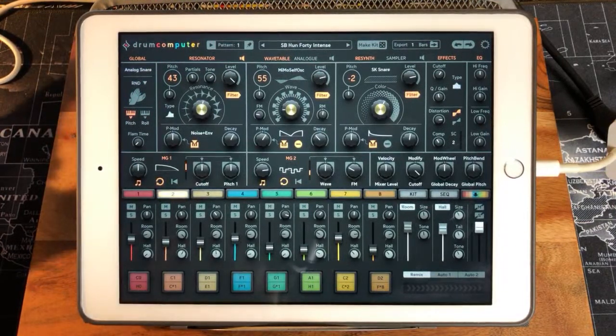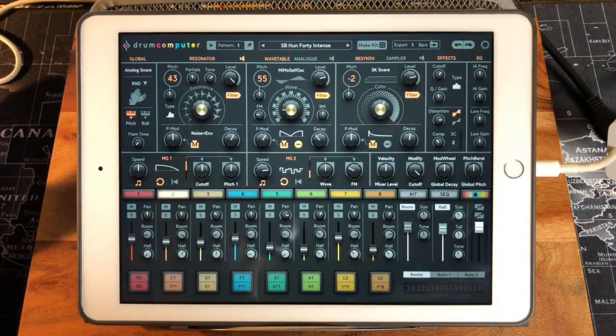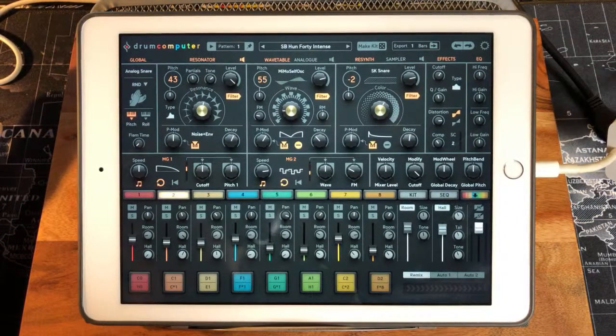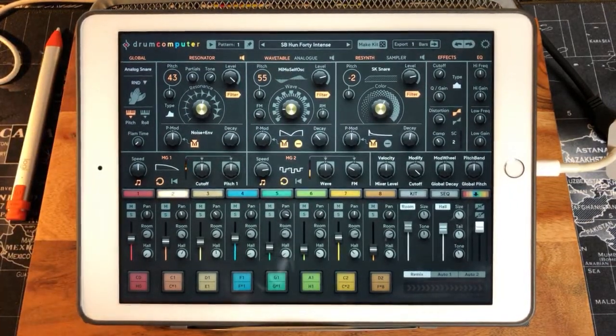So what was that about the UI? What did Sam say about the UI? Let's see. Things not working the way it is.